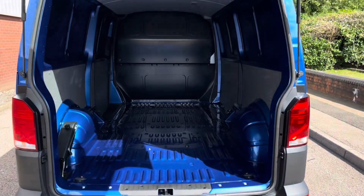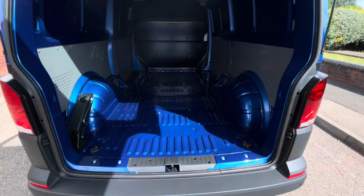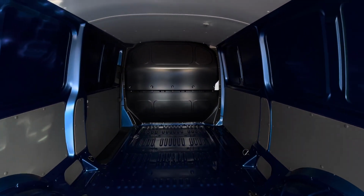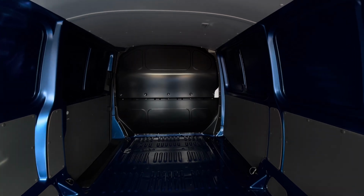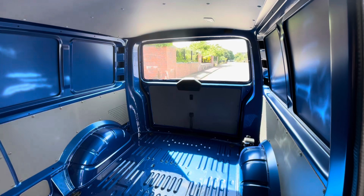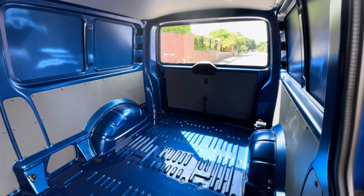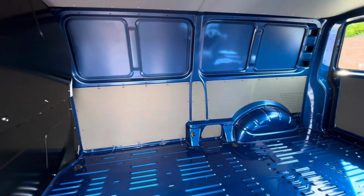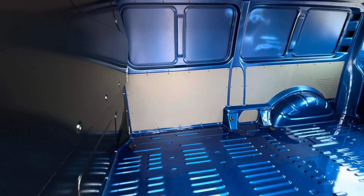Behind the tailgate is a very spacious load area thanks to the long wheelbase format of the vehicle. The load area is in a factory fresh condition and features multiple lashing points dotted throughout the load area floor. Access into the load area can also be found on the passenger side of the vehicle. There is a full steel black bulkhead as well as a step on the side, allowing easy access into and out of the vehicle.